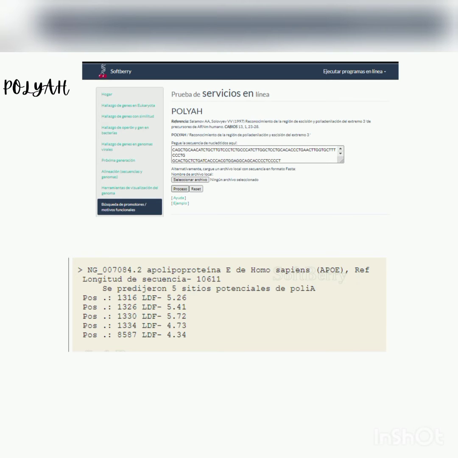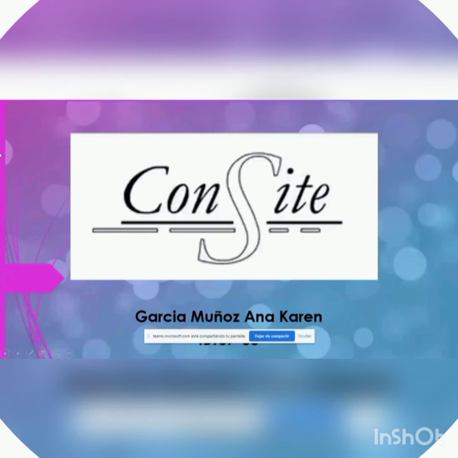Poly-A looks for the recognition of the polyadenylation region, a region in the genes where the transcript is going to be cut and poly-A tails will be added. It also shows the possibility of knowing if our gene is transcribed. CpG Finder is a program to search for CG islands, which serve to locate regulatory sites.